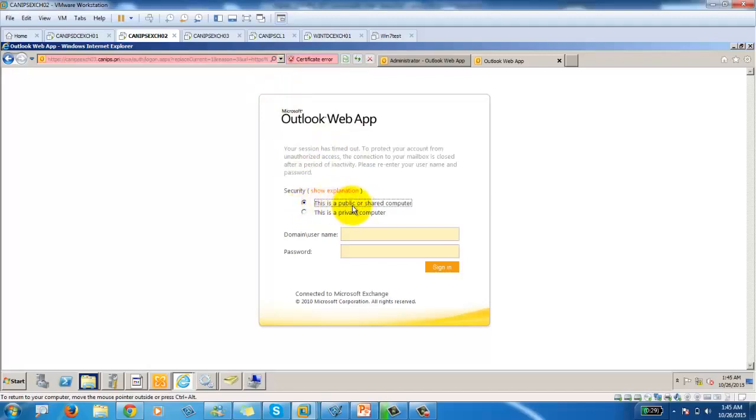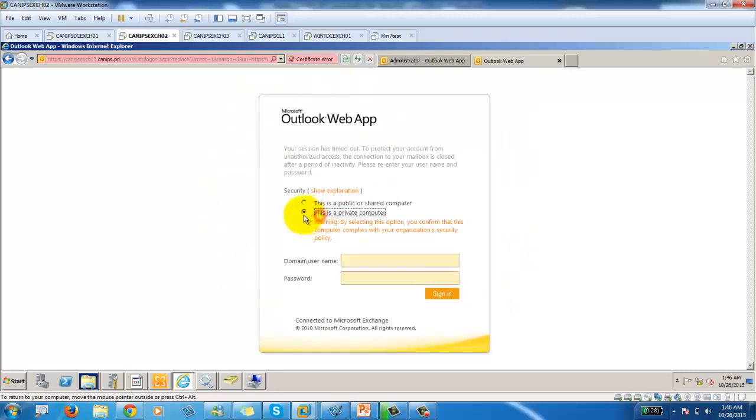When you select this option, Exchange gives you some restrictions because you're sitting on a public computer and a public computer might have viruses, so you will be opening your mailbox with some restriction. But if you're saying it's a private computer, it simply means this is my computer, I trust this computer, so it should be open with normal permissions.